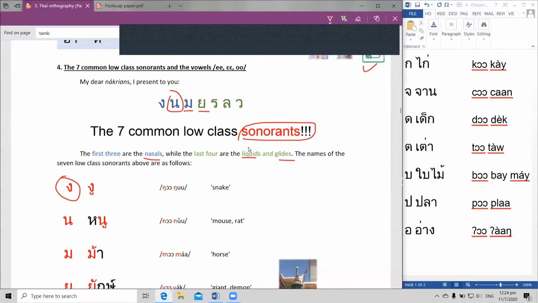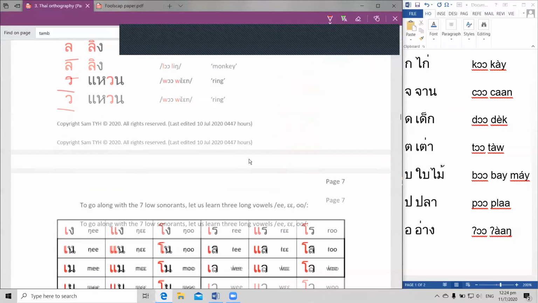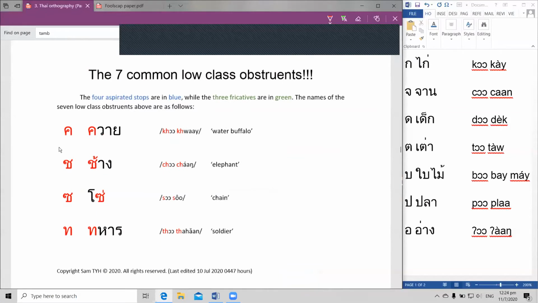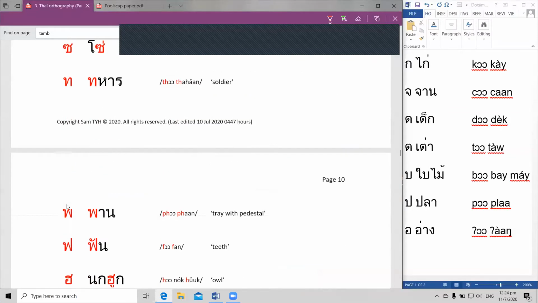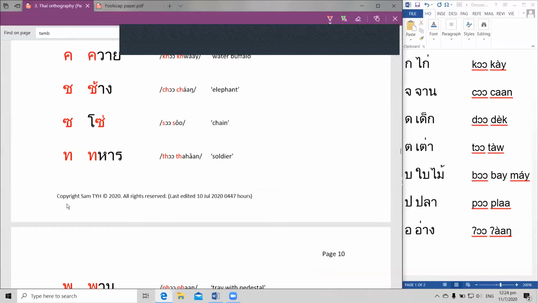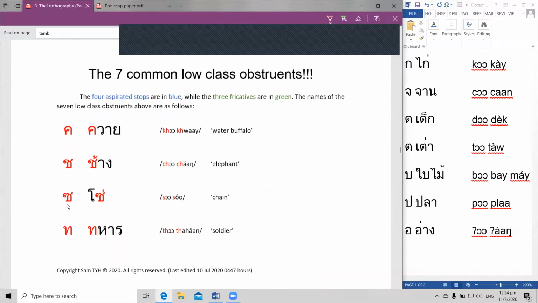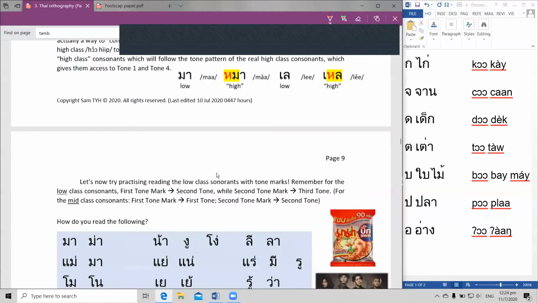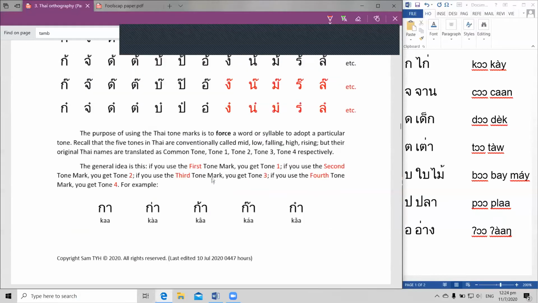They are contrasted with the obstruents. So we take a sneak peek, right? Obstruents such as these, like k. We cannot say, for example, the word book. We cannot say book and then keep going. We cannot really pronounce it indefinitely. Similarly, we cannot say boot, right? We cannot extend the sounds.